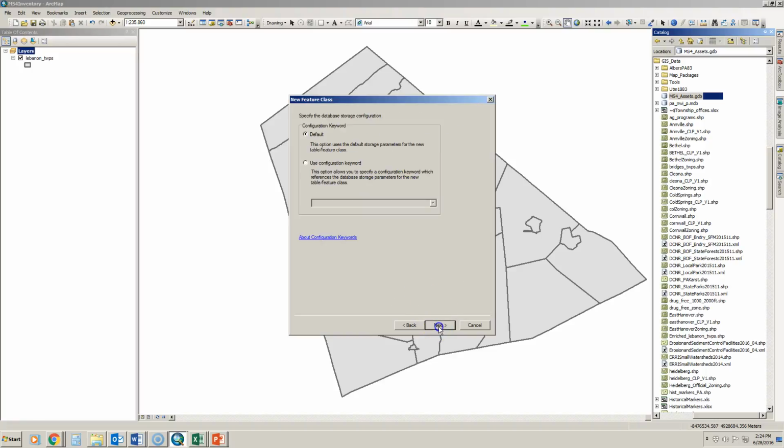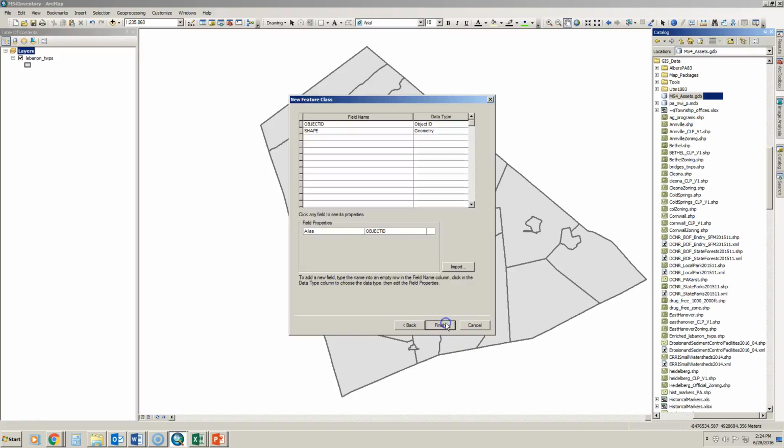We just power through this particular screen as well as this one. And the really important screen is this one where we set up the fields that we are going to be collecting data for. By default, it's always going to have an object ID and a shape, so you can't get rid of those. Those are inherent in any feature class, but we can add additional information to this. One of the things that we want to know when we are doing our MS4 inventory is the asset type, essentially what is the stormwater asset. So my field name is going to be asset type.